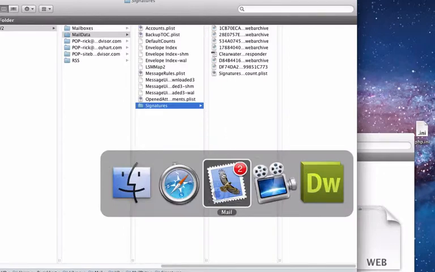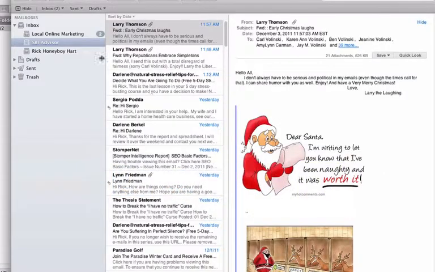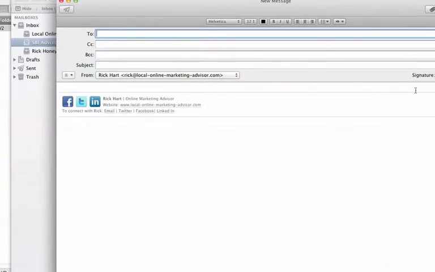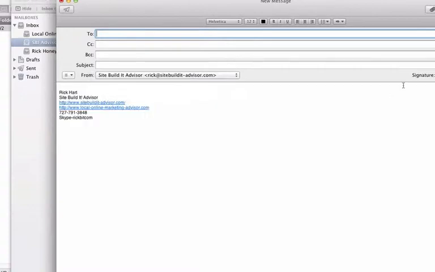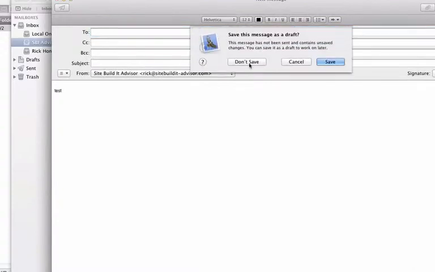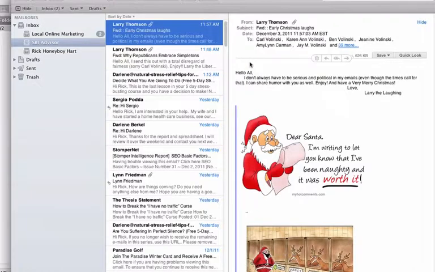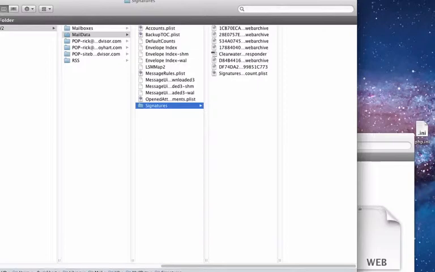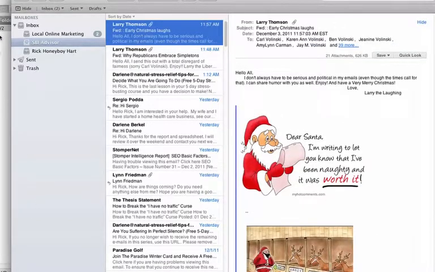Now when we go back to Mail and we create a new Sig file. Whoops, one thing I forgot. I've got to quit out of Mail and come back in, so it remembers it.